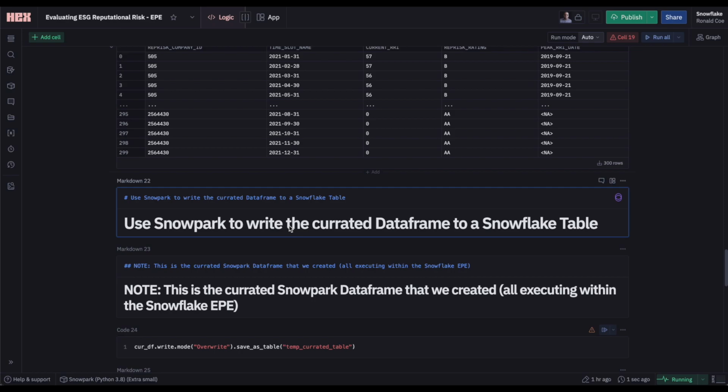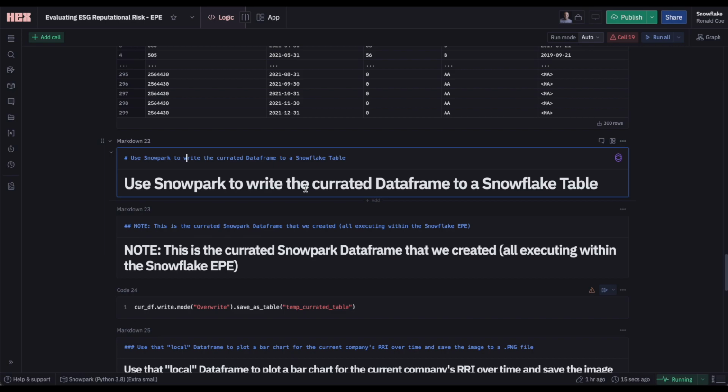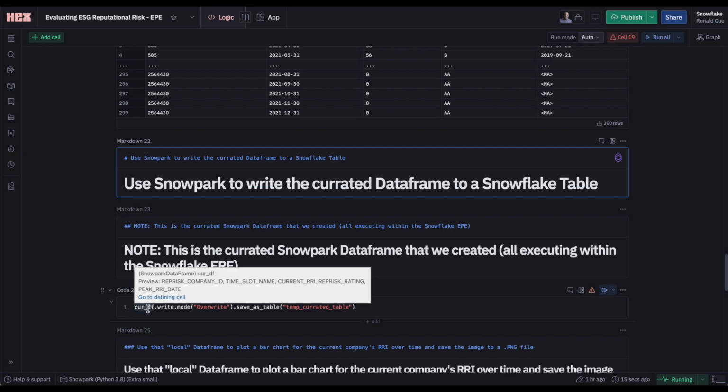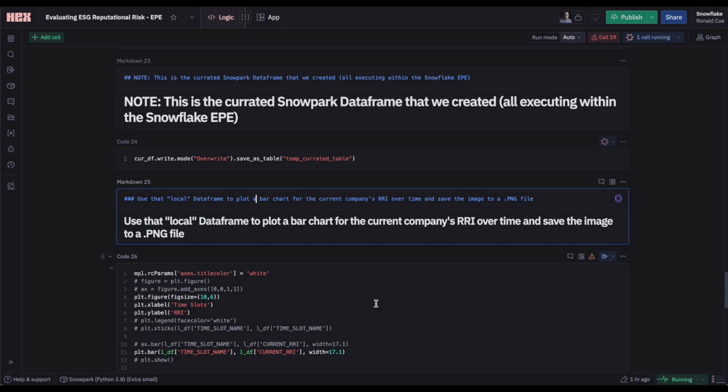And we can also take advantage of Snowpark's ability, and I'm kind of skipping backwards here. Moving back into Snowpark, we have the ability to write that curated data frame, the one where we pulled out the columns in which we were interested, back to Snowflake. And in this case, I'm going to give the new table the name temp curated table. And if it already exists, we're going to go ahead and overwrite that. All right. That cell has finished executing, and we've got a table now resident on Snowflake.